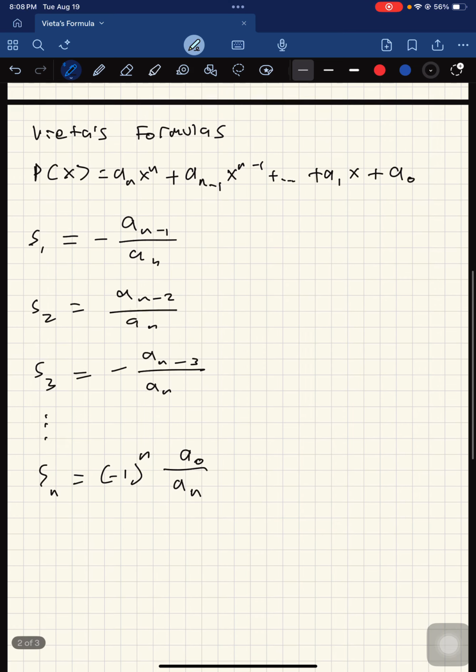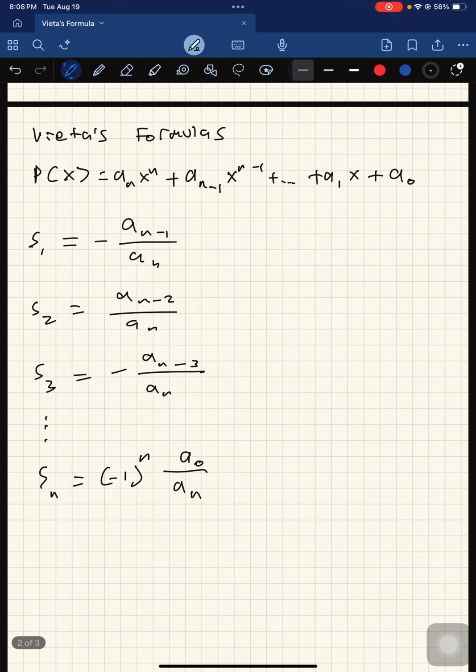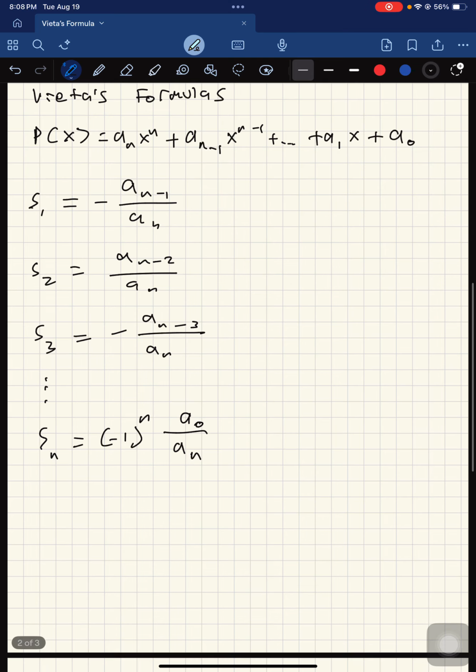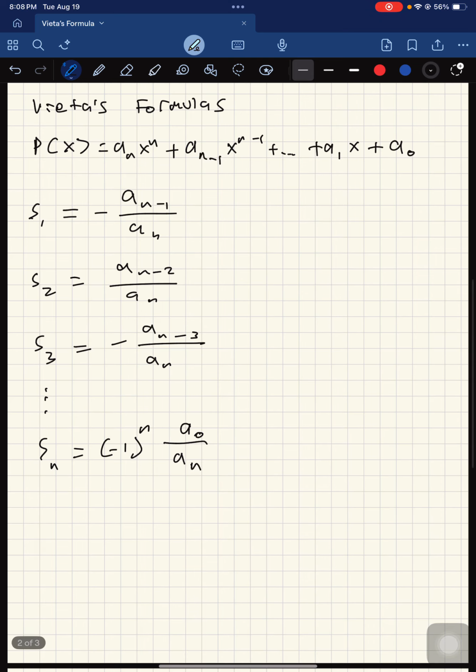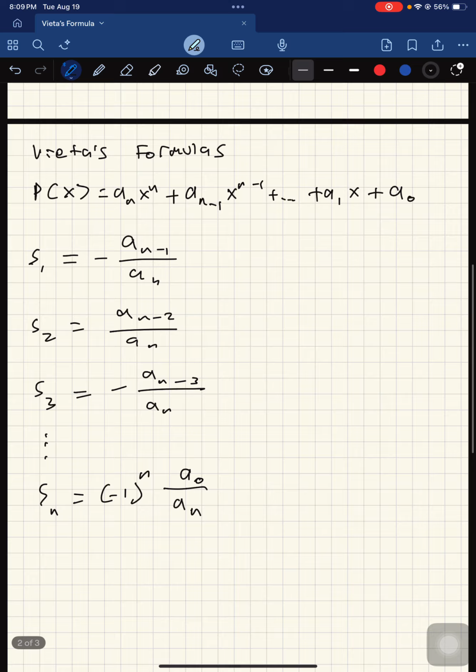Okay, so you can see here that the first symmetric sum, S1, is just the sum of all the roots, and that is going to be equal to the coefficient an minus 1, divided by an. And then we're also going to multiply this value by -1. The second symmetric sum is equal to an minus 2, the coefficient of the x to the power of n minus 2 term, divided by the leading coefficient an. Note how the negative sign is no longer there, so this is just the positive value. You don't need to multiply by -1.